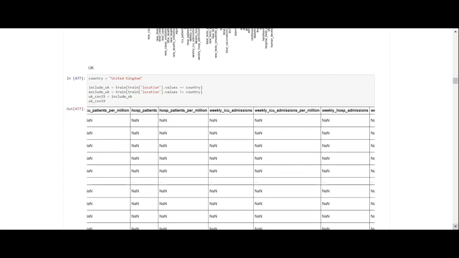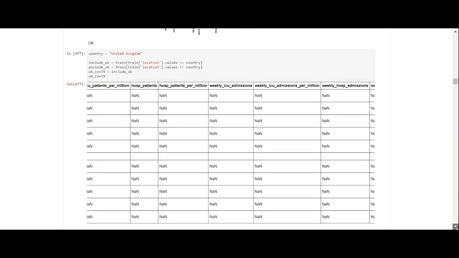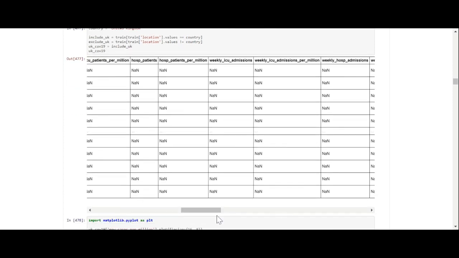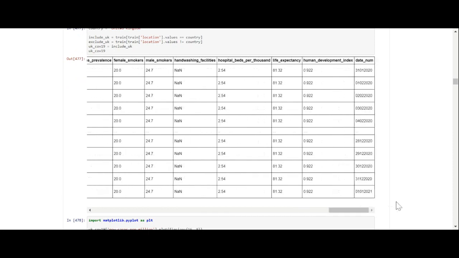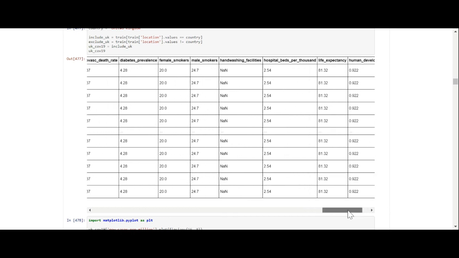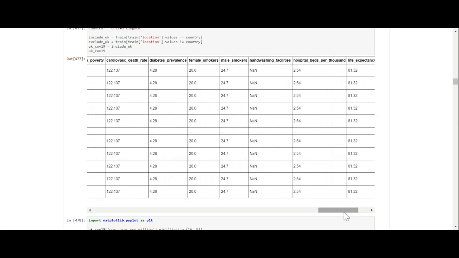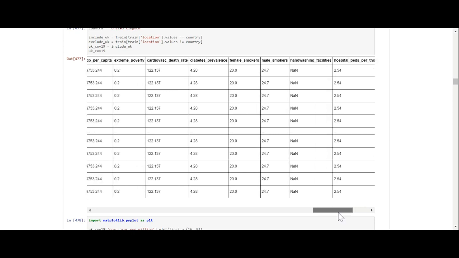And now we're filtering out all of the countries that we want to look at. I've been using this program for a while for quite a few countries, so it's got quite a few countries in it. But the first country that we filter out is the UK. While we're in the UK, I just want to go through a quick check and see what is missing. So we've got hand washing facilities. That information is not available.